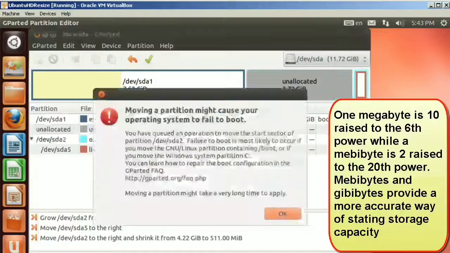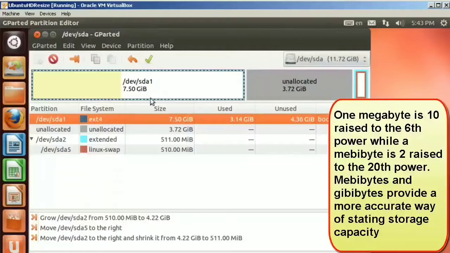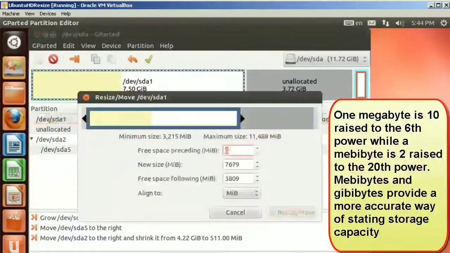Click resize, move, and again you get your warning, and we click OK here. The final thing we're going to do is click on this SDA1, which is your file system partition. We'll go to partition, resize, move, and just expand it all the way to the end.